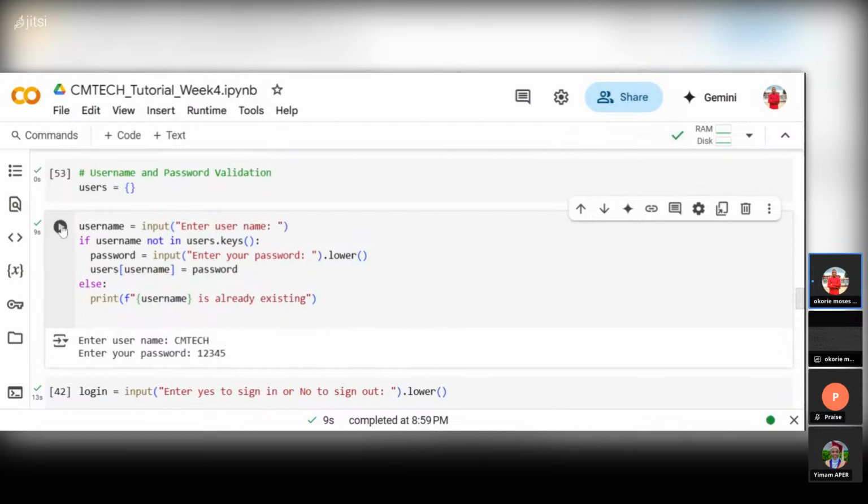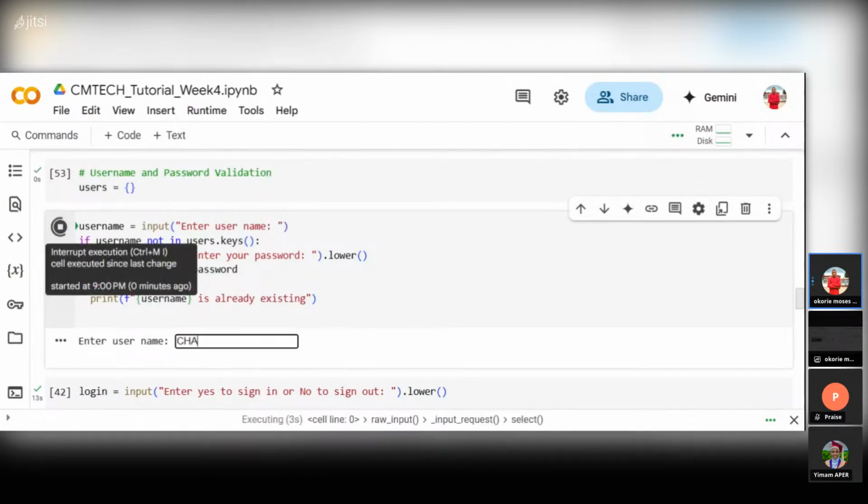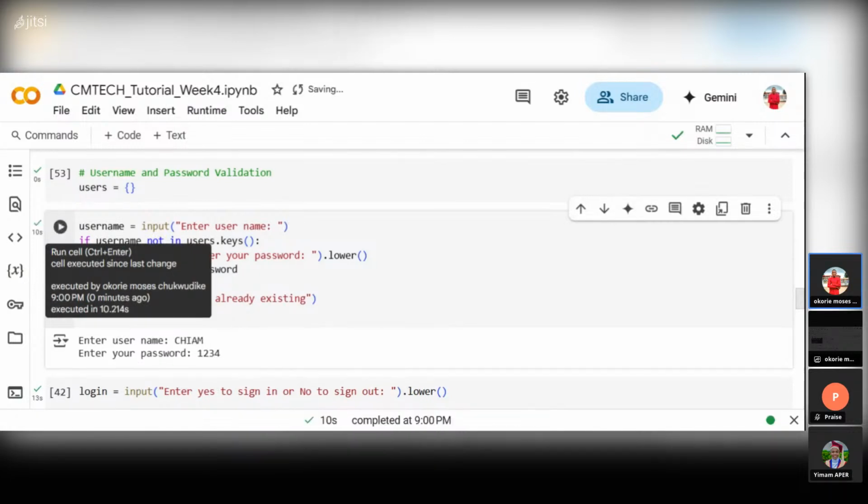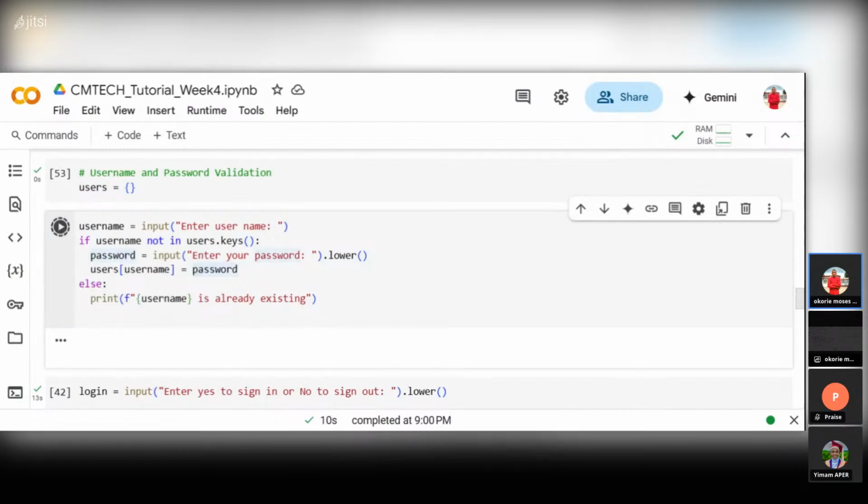But when I put one that is not in line with it, and put something like this. Okay, CM Tech, let me put it again. Did you see it? It said already existed because I inputted it the first time.